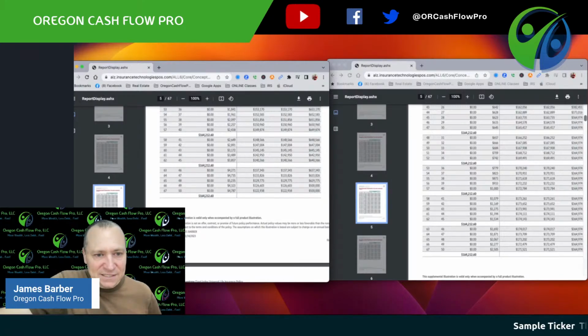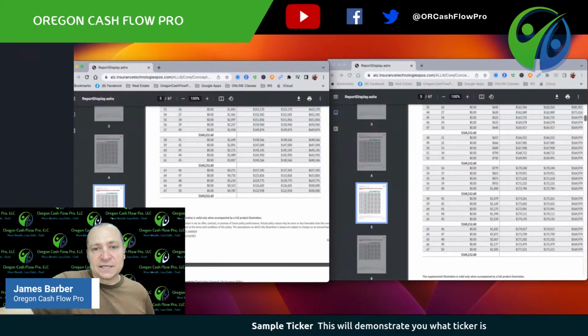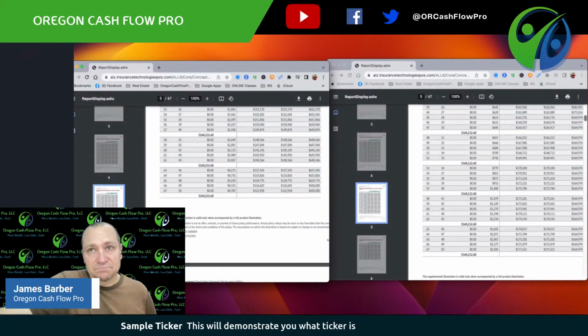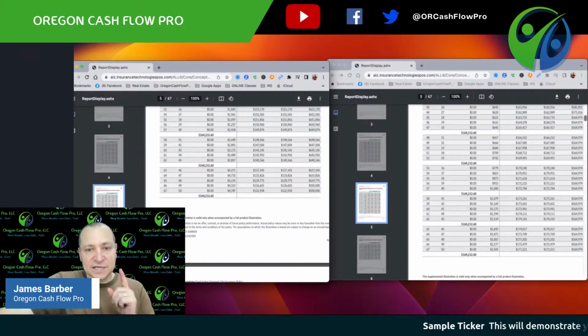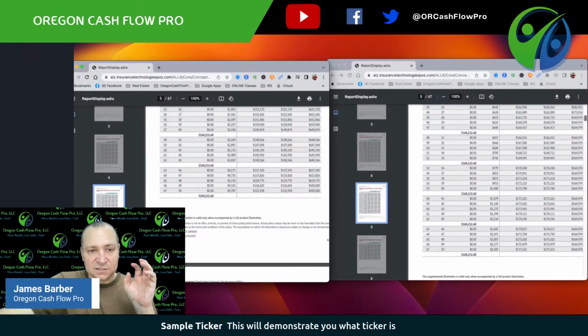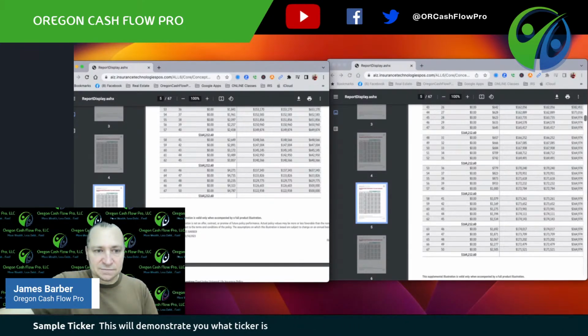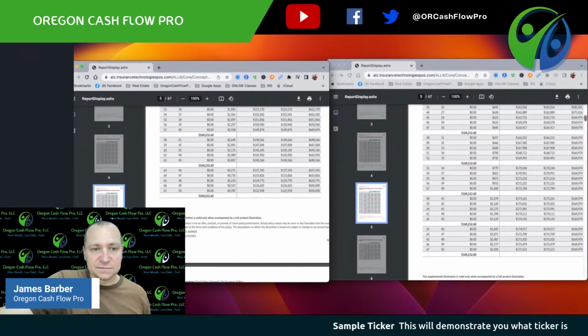Miss says, when you do the IUL, do you put a stop on the amount of years a person will be paying? No, you actually have the flexibility to pay or not pay up until age 99 if you want to. Totally up to you. You can choose to stop at any point. As long as there's cash value in the policy, that when the insurance company reaches in every month to pull out the expenses, as long as there's enough cash value in there, your policy survives. If there's no cash value, your policy lapses. So you just need to make sure there's enough cash value in there to cover the expenses.